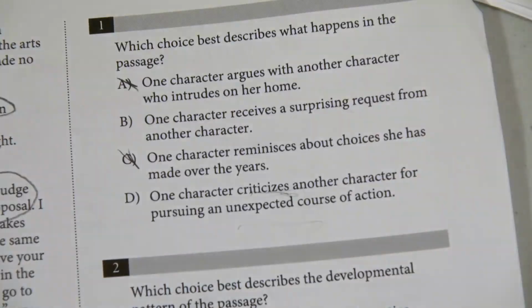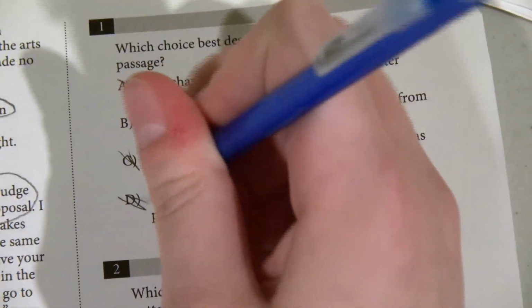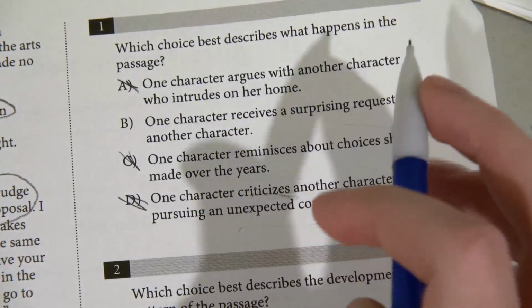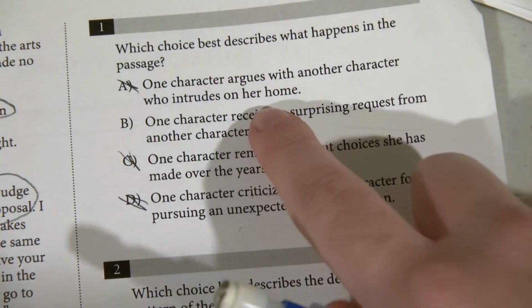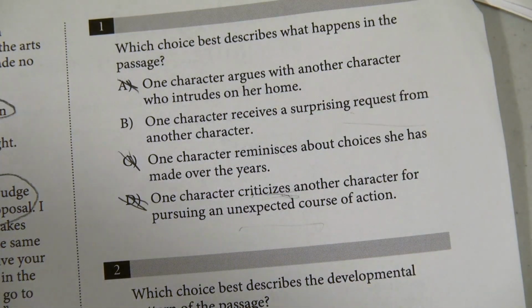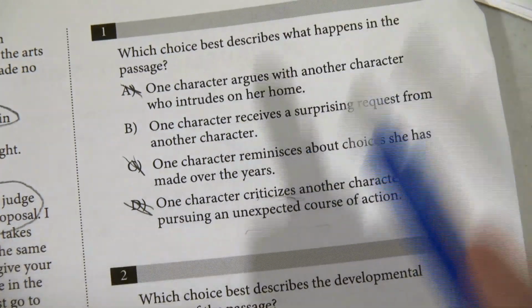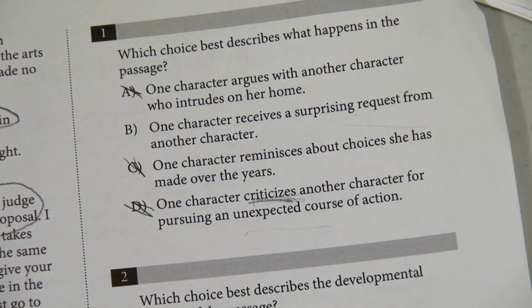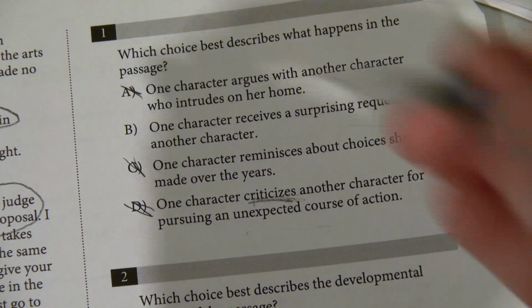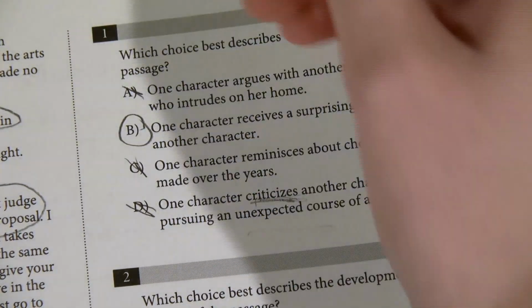So I think we can cross off D, and with that, B is definitely true. She definitely receives a surprising request from Akira. And I think since this one's more vague, it can also help us because we know that this one is true. This one has some words that maybe cast some doubt in our mind a little bit. So let's go with B for this one.